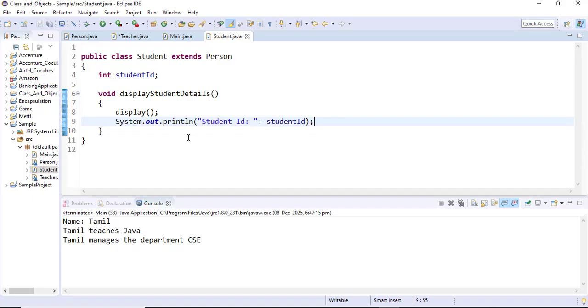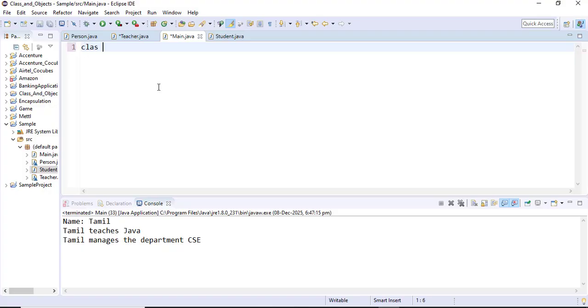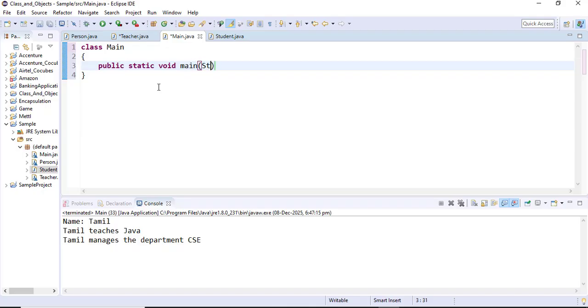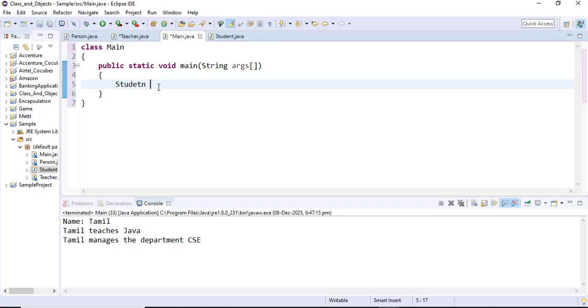Okay. Now we have to initialize the values, right? So I'll go to the main method. Class main. Public static void main String args. Fine. First, let me create an object for the student class. Student s equal to new Student.